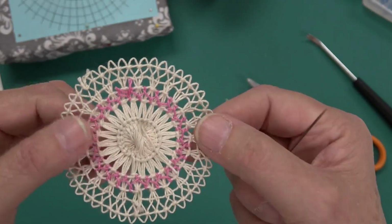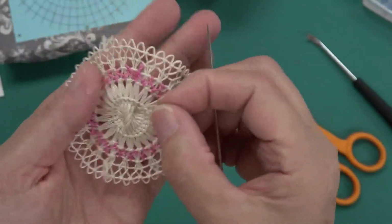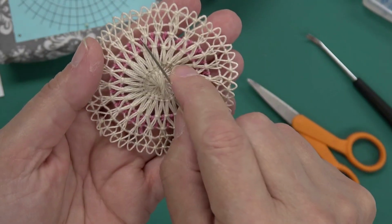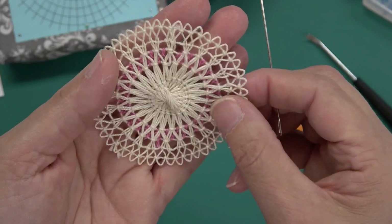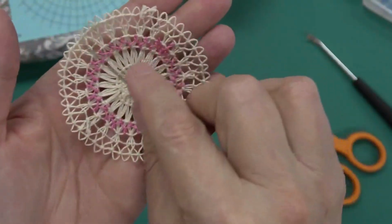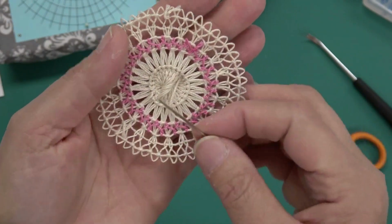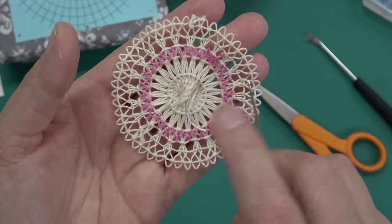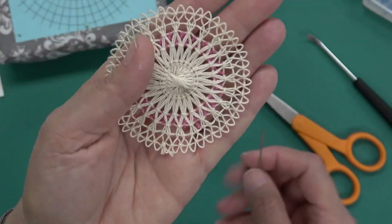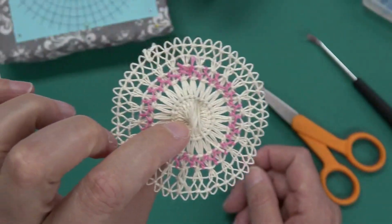This is what it looks like from the wrong side. This is the side that we did all the stitches on. When you turn it over to the right side, and I've already pulled my thread through to the back, you just have a little subtle color showing through, and you can see a little bit of your laces there. If you want these loops to be on the right side, you can stitch all of the other components of your design, take it off of the loom, and as long as the edge and the center are secure, your lace is not going to fall apart. Then you can turn it over and add these loopy designs on the front of your work. But I do like this little subtle color peeking out. So it's your choice whether you work this stitch on the right side or the wrong side.